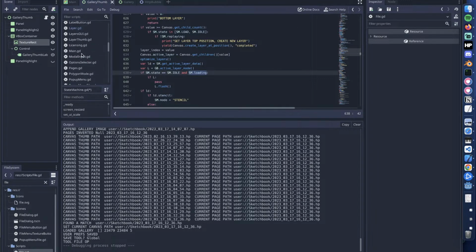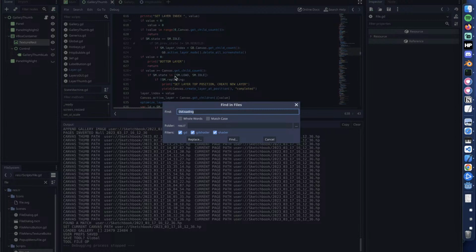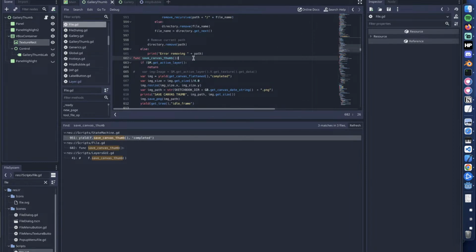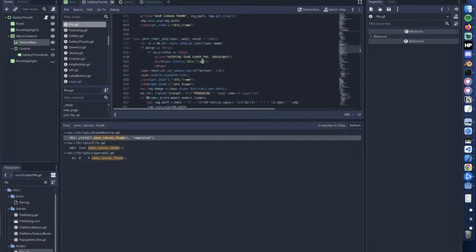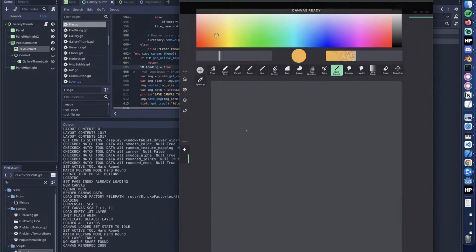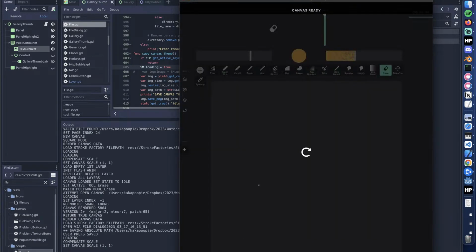And then I can say sm.loading or not sm.loading. And then when we do the save canvas, say loading is true. God damn it.